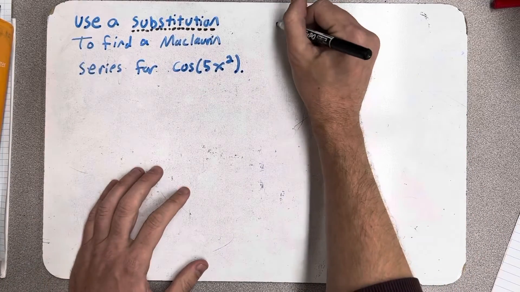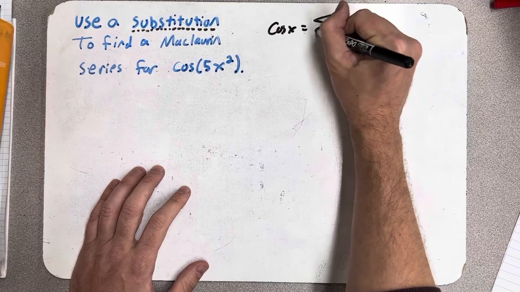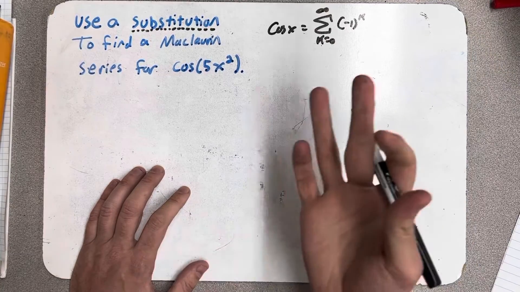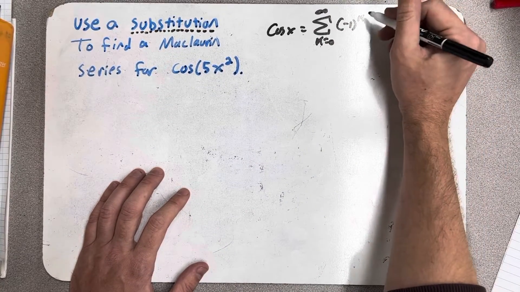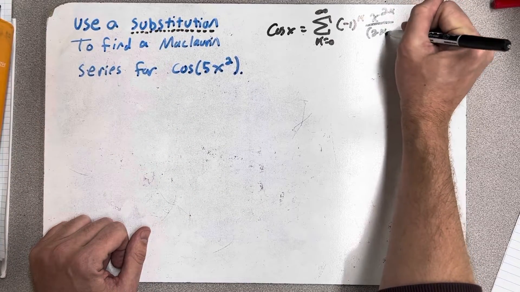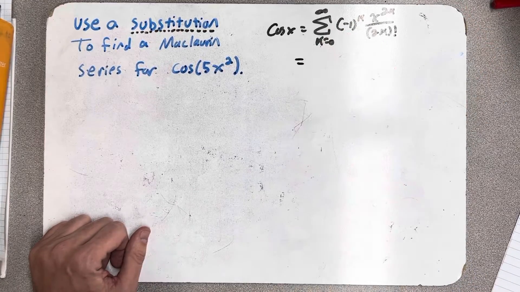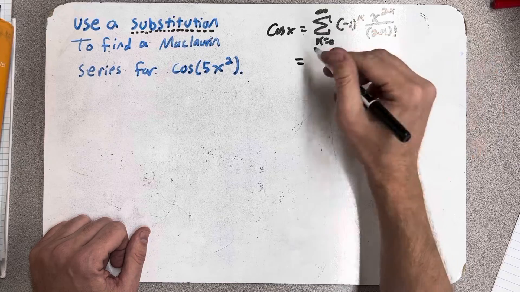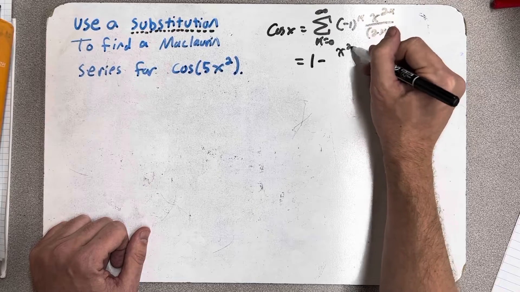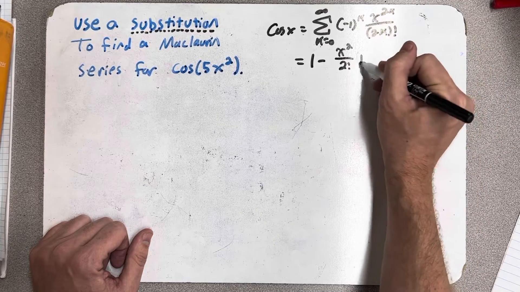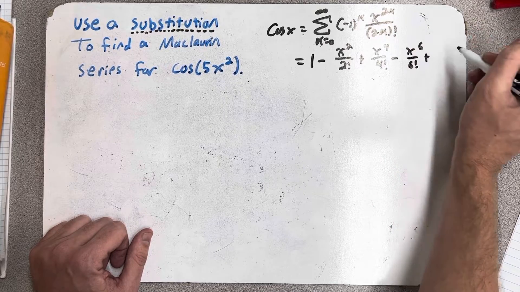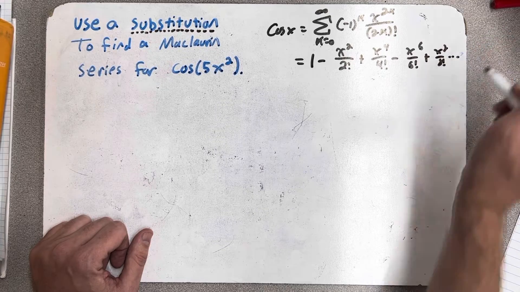So let's recall our Maclaurin series for cosine of x. It's always a good exercise to make ourselves generate this one, but we've seen this one a lot, and we know it. So we have minus 1 to the k to make it alternate, then x raised to the 2k all over 2 times k factorial. If we list out the first few terms of our Maclaurin series for cosine, we get 1 minus, and now k is equal to 1, x squared over 2 factorial. And then it would be plus x to the fourth over 4 factorial. And hopefully we've seen this enough now to where it's familiar, and we could write it down whenever anyone asked.